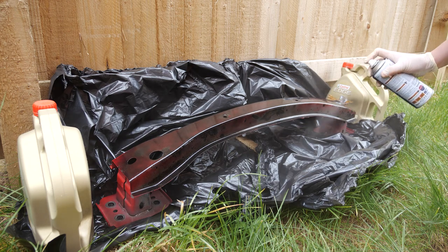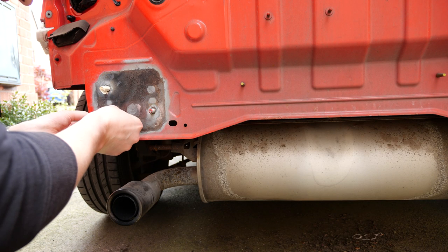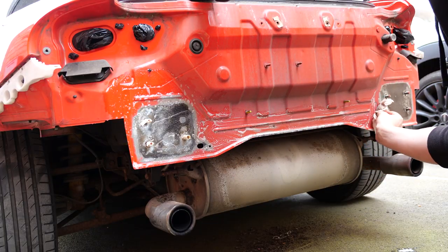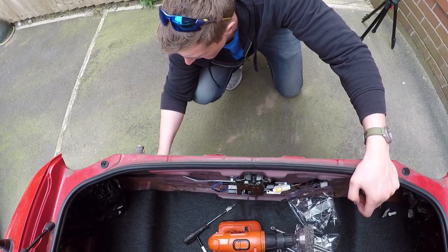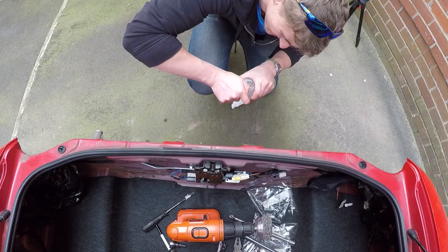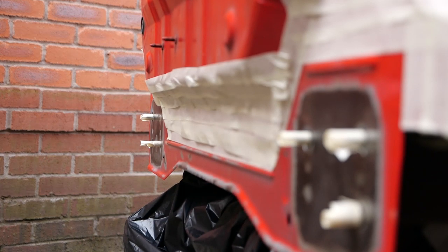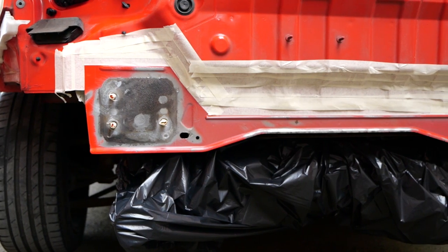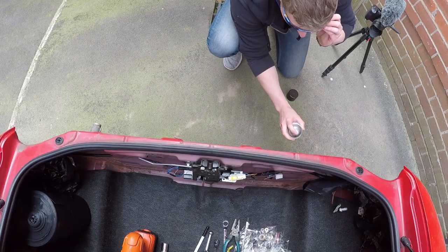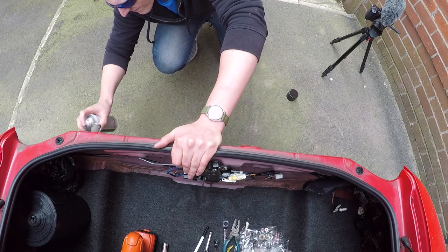Three coats on each surface — three on the support and then three on the car. After removing all the rust I taped up the studs on the car and prepped it for paint. There was also quite a lot of rust along the bottom of the body. So in addition to painting the two mating faces of the support I'm going to do one strip along the bottom as well. I carefully applied the masking tape to the areas I obviously didn't want to paint, as well as covering the exhaust up with a bin bag. Then the first coat of paint goes onto the car.